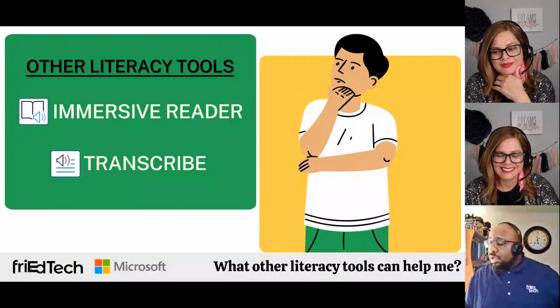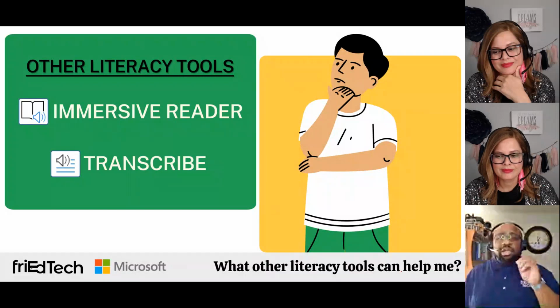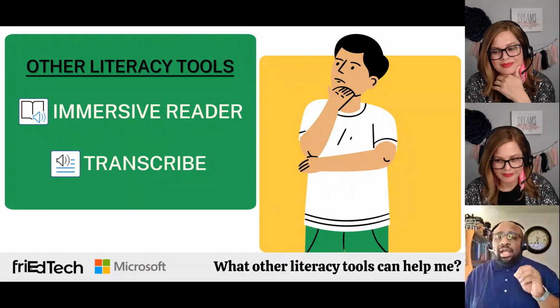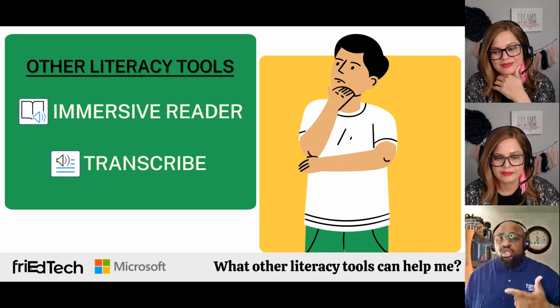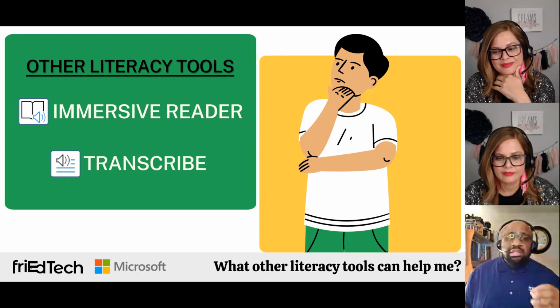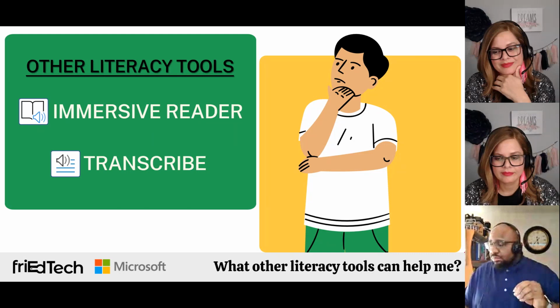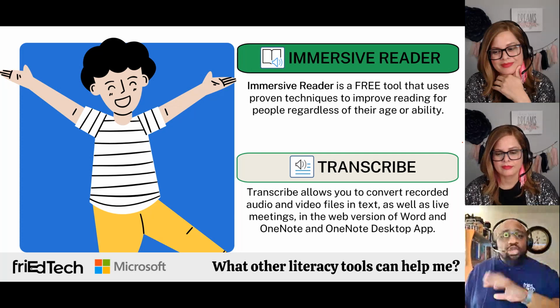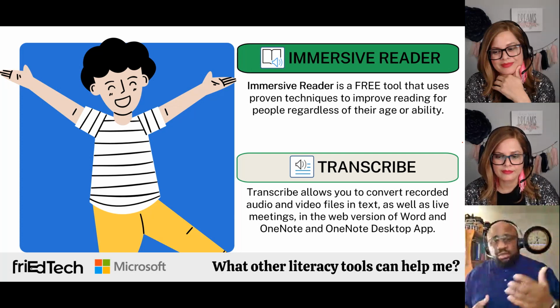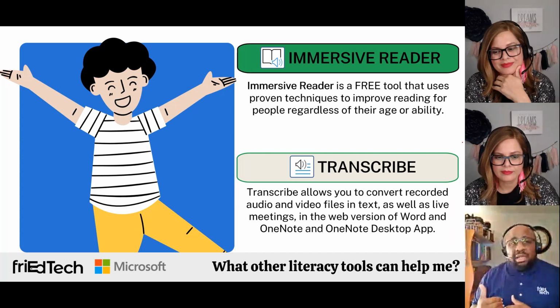But we will see here, Immersive Reader, as Amy said, is in many other different programs, and if you see that icon, you can use that. But one that is new is Transcribe. It is found in Microsoft Word and OneNote now. So if you're a OneNote user, your students can be in class and transcribe right away whatever is being said. And Transcribe is so smart that it will pick up on who's speaking. It picks up on tones, voices. If it's multiple people speaking, it will say speaker one, speaker two, speaker three. And then as the transcription is made, you can change speaker one, speaker two, speaker three.